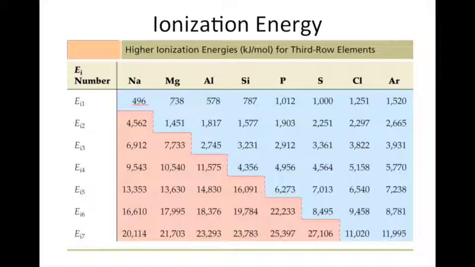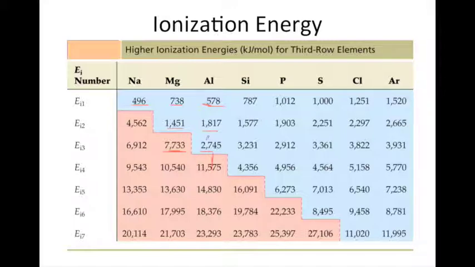For magnesium, the first electron comes off relatively easy, doesn't require a lot of energy. The second requires a little bit more energy, but then there's a big jump from the second to the third. Again, you can see around a 6 or 7 times increase. Aluminum, the first ionization energy is relatively low. The second requires a little more energy, third a little more, and then again you see a big jump between the third and the fourth. And this trend continues on down for silicon, phosphorus, etc., etc.